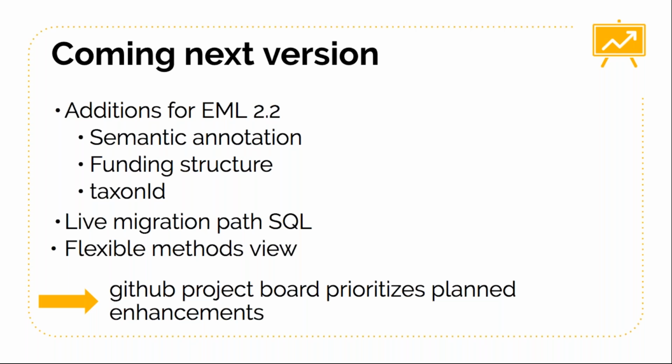We also will have a more flexible methods view. Right now, the methods tree in EML can be quite complex. You can just have a paragraph if you want to with a method description, or you can have all kinds of things described in instrument tags and software tags and method protocols. And so some people, to model that, instead of storing a little text paragraph in their database, might have pointers to an external Word document, or they might have already pre-rendered the EML in XML format. So there are a number of ways of representing methods just because they're so complicated. In the next version of Metabase, we'll have greater support for different ways of representing those methods.